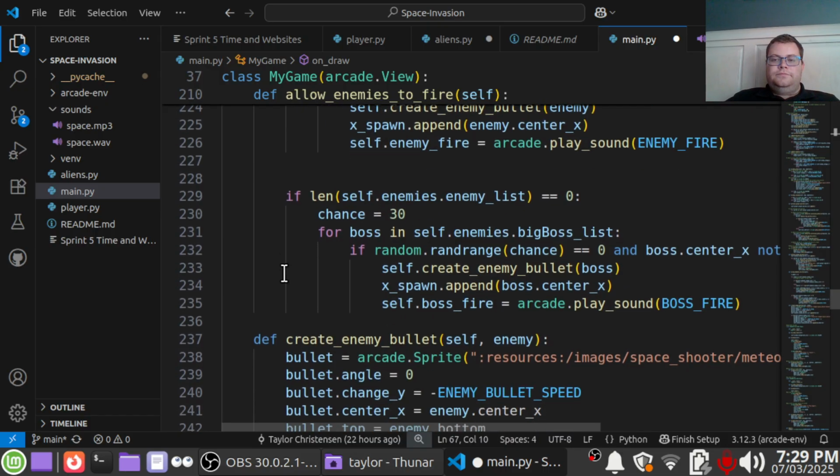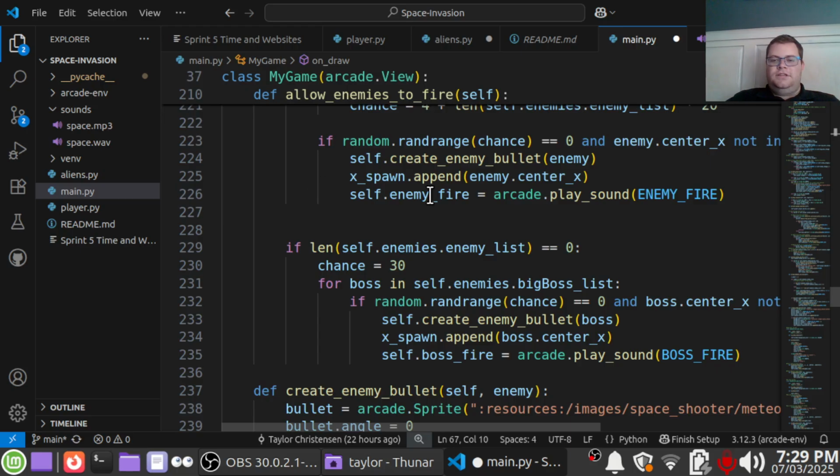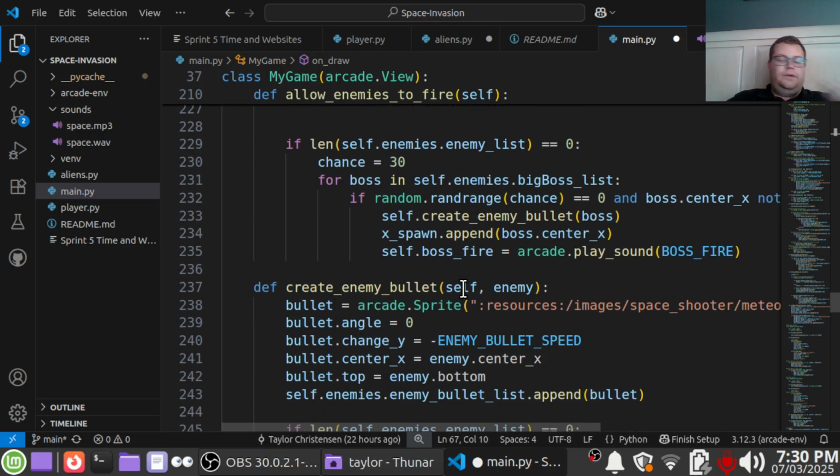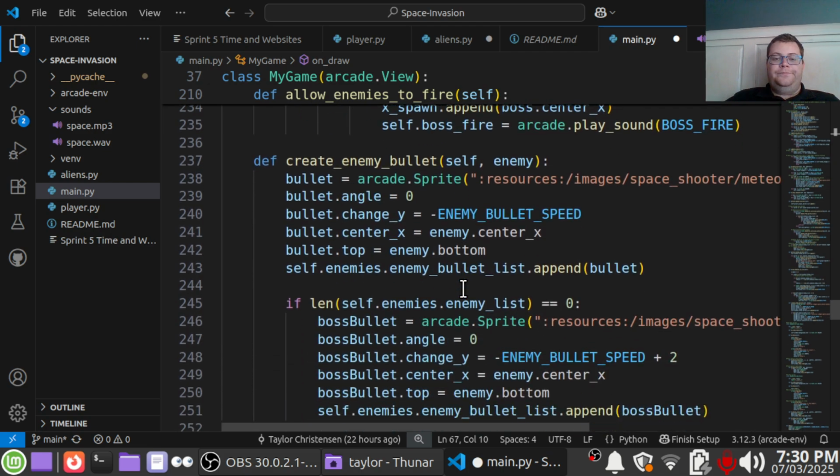And then the enemies also have a sound for when they fire. And then if the enemy list is 0, then the boss will start to fire bullets. So it won't fire until all the enemies are off the screen.